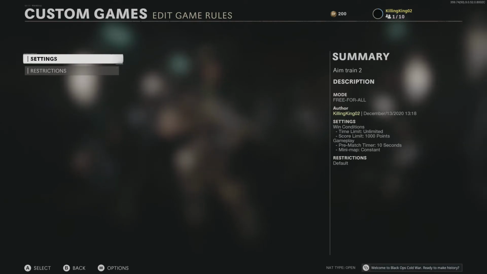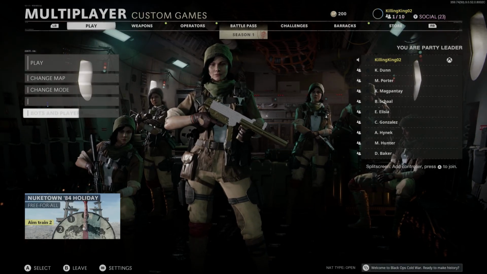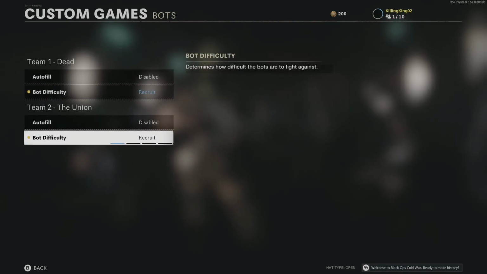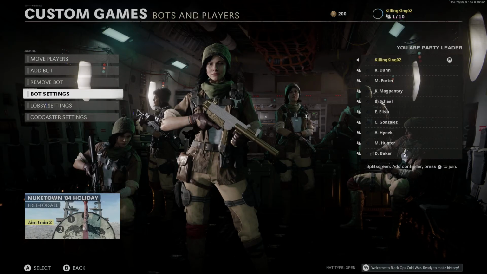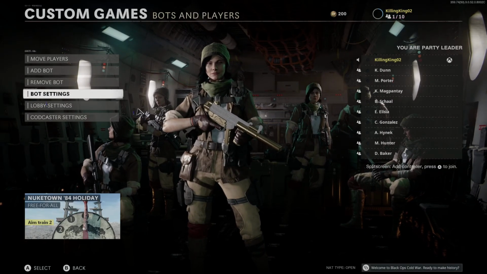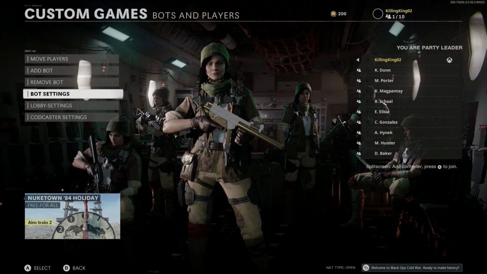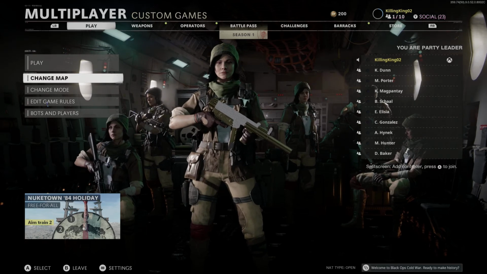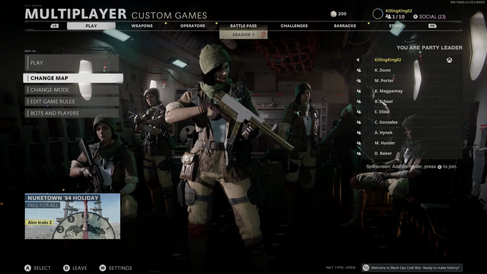It don't matter. The mini map, I got it on constant, so you just see where all the bots at. And you want to put the bots on recruit, because you don't want to put it on hard on them, because you're trying to practice the mechanics that you need for a real game. Of course, you want to put it on Nuketown, you know, the smallest map.